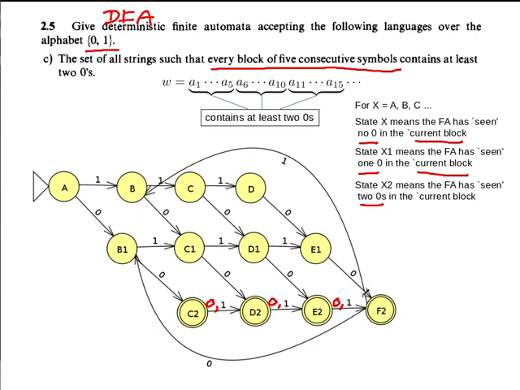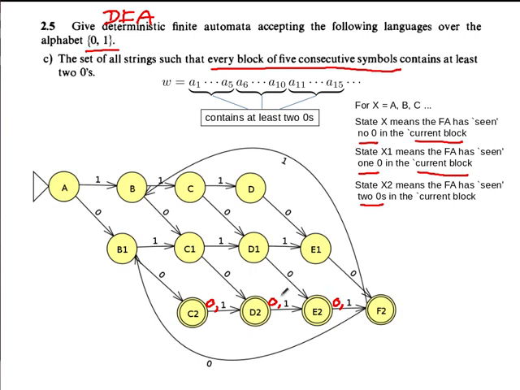And similarly, if you have seen 1, that means you are in the second block, you have read the first symbol, and that symbol is 1. So that means you haven't seen any 0. So you are here, right? This means the start of the next block, which is either 0 or 1. This is used only when you start the machine, when you haven't read any symbols at all. So that is where this is used. After that, you will not come back to this thing.